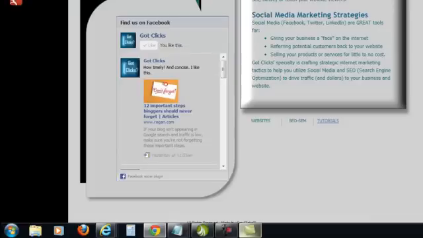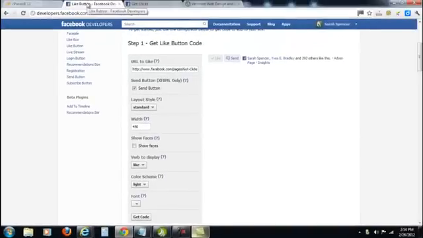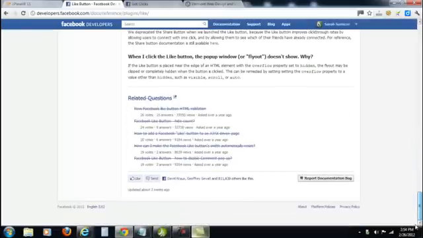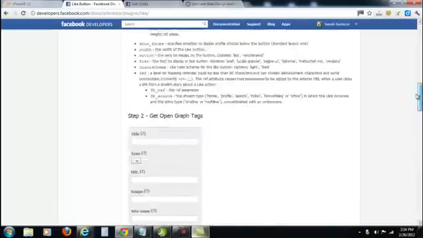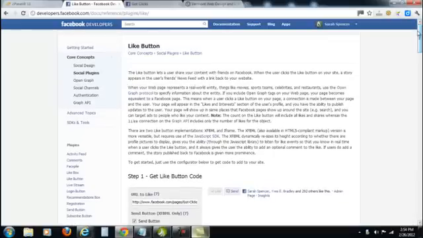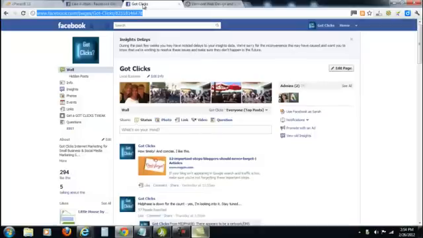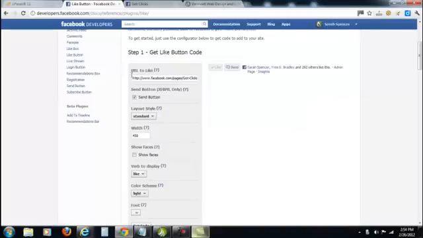Well, first of all, you can go out to Facebook, and in the lower right corner you'll see a help box on your main site. Click on that, and then you can type in like button or like box, and this will appear. So it says get the like button. The way I did that is I opened a separate box to remember where my GotClicks page is, and I copied and pasted that into the URL to like.